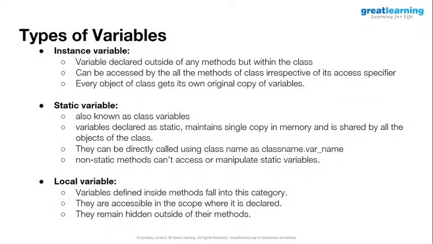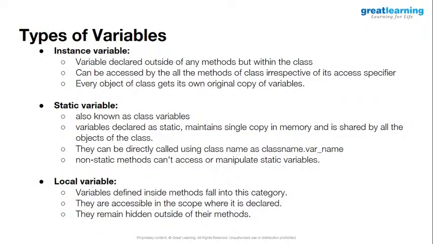So this is the thing. The static variable doesn't belong to an object, it belongs to a class, right? You got the idea now why we are not creating an object for the main method to call, right? Because it's static, we can directly access it with the help of the class name.